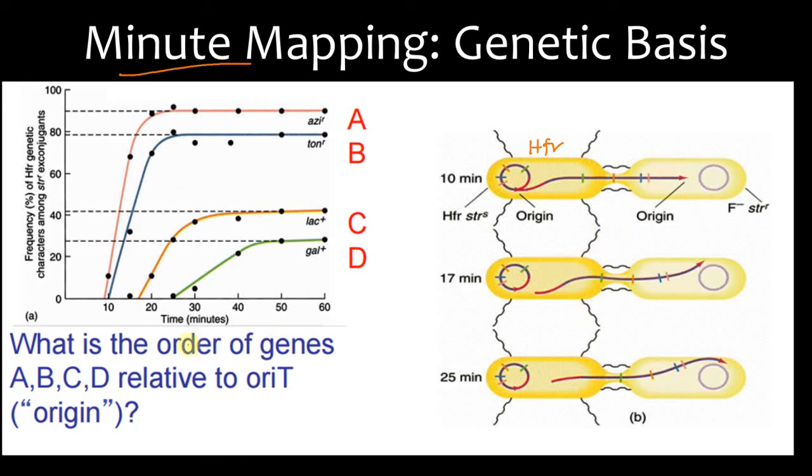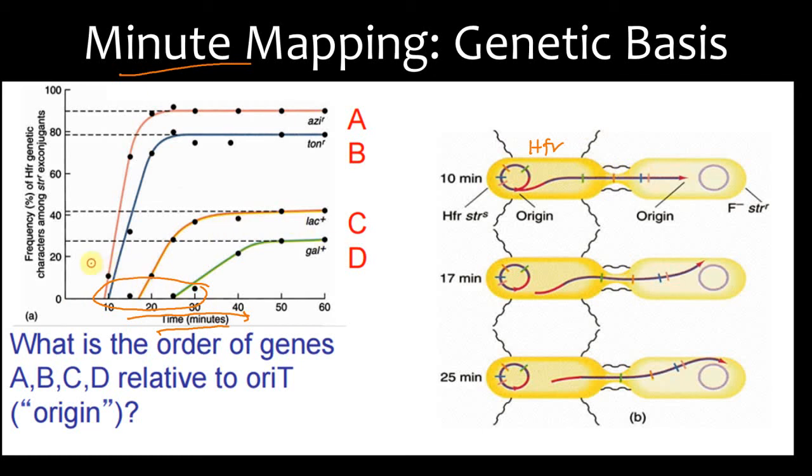So if we cut off the time of conjugation really soon, then only the first couple genes will get transferred, and the ones that are lagging really far at the end of the chromosome are not going to get transferred to the recipient cell. However, if you let that go for a long time, then all of them, or many of those genes, even if they're near the end of the chromosome, will get transferred. So when you look at a map like this, the time in minutes goes this way, and then here's the frequency. So really all we care about is where it intersects with the x-axis, okay? Because this is going to show you the initial time at which it's transferred.